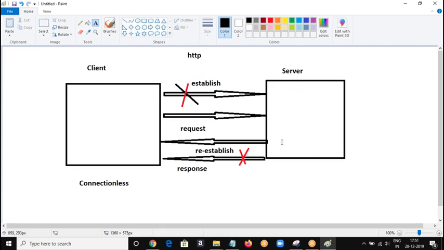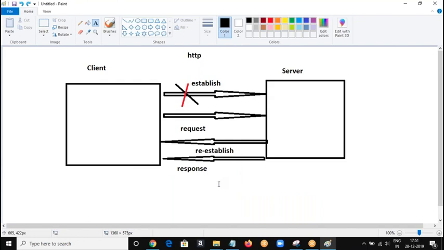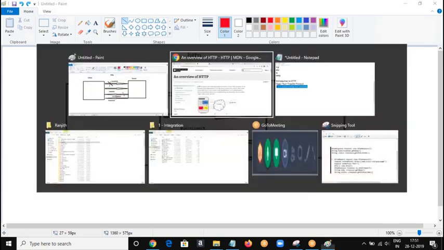Once the request is processed, the connection will be re-established again, then the response will be sent, and then the connection will be removed. So every time a request or response is processed, the connection is removed. That is the reason it's called a connectionless protocol.